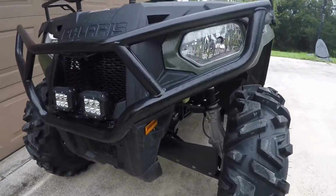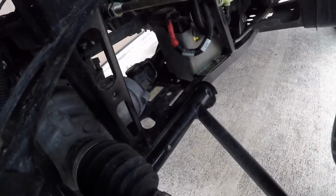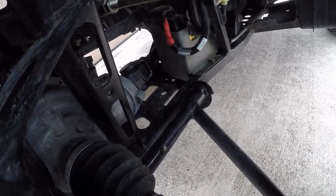Okay, and coming around to the front side of the bike, it looks like I've got a single grease fitting right in the middle there. Let's go ahead and hit that one too with the grease gun.